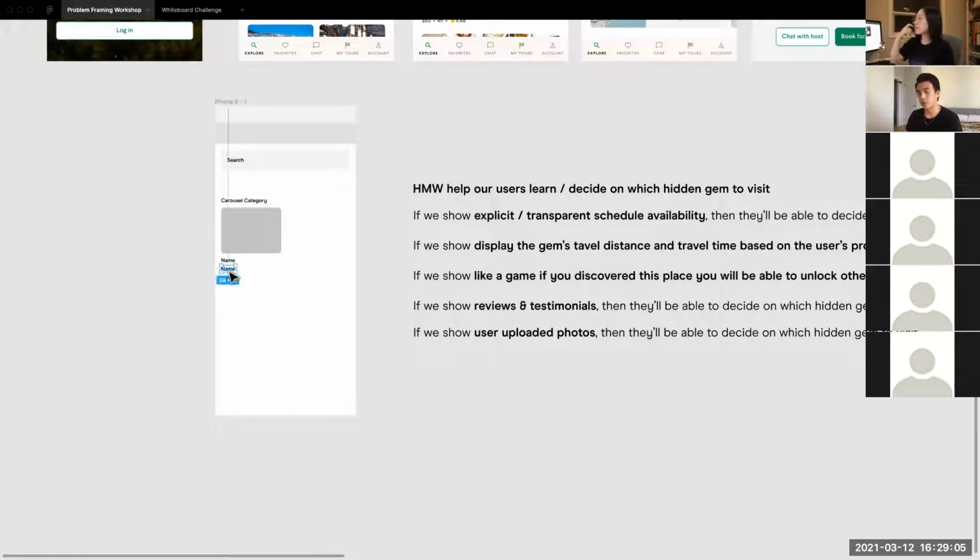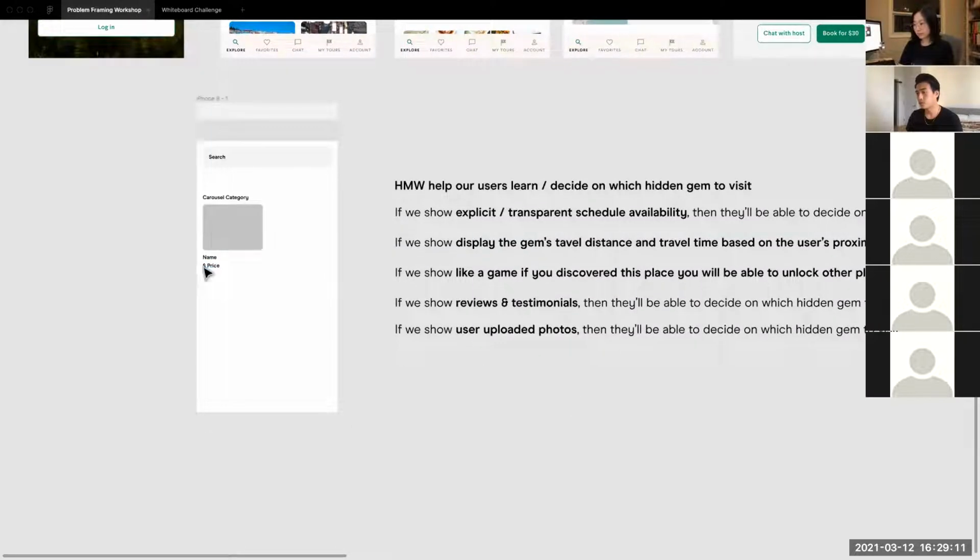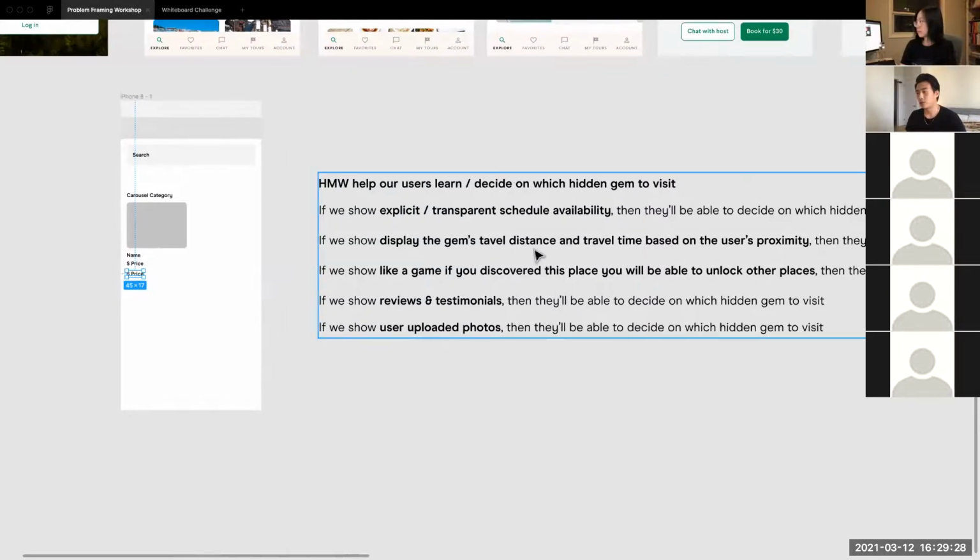So we want to go with pricing. So do the price. You don't want to do star ratings because for them to be useful, we need a lot of people to go. And if they're hidden local gems, then we probably won't get enough data to make that useful. So we can do travel distance. Yeah, that sounds good. What else?